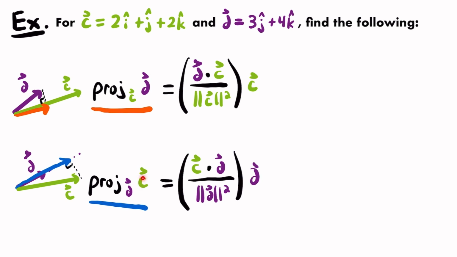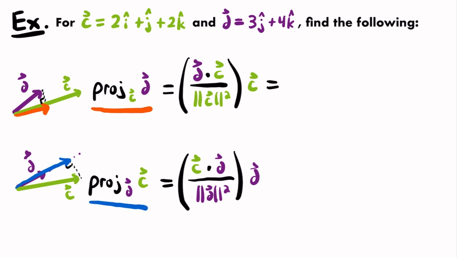Okay, vector c is doing the projecting this time. We're projecting onto vector d, so vector c is multiplied by vector d via the dot product, and then the rest of the formula is made up of vector d. We divide by the magnitude of vector d squared and multiply by that vector. Okay, so hopefully you can see the difference in these two formulas and the way they're set up, but now let's go ahead and actually solve for each of those projections.